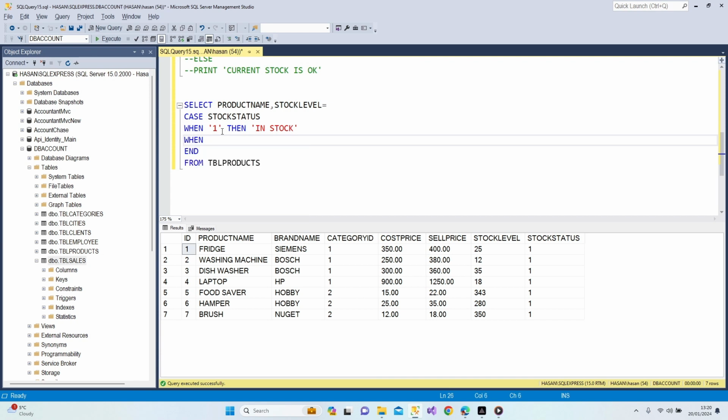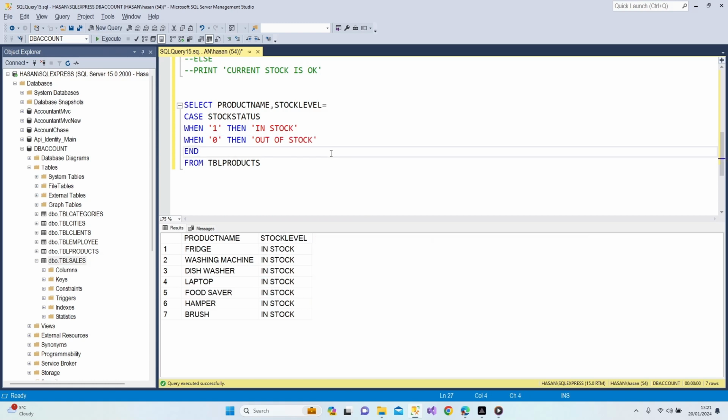Alright, when it is 0, then I want it to be out of stock. Alright, let's function 5. As you can see, product name, fridge, washing machine, dishwasher, whatever it is, and the stock level is in stock, in stock, in stock, in stock. What if I change the stock?